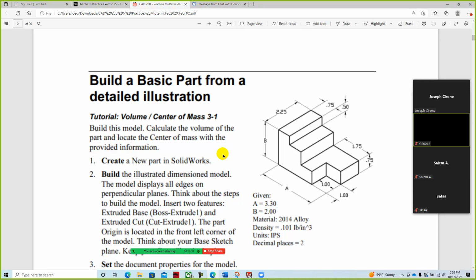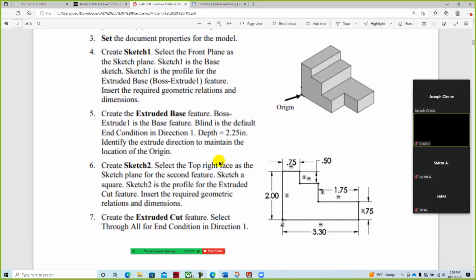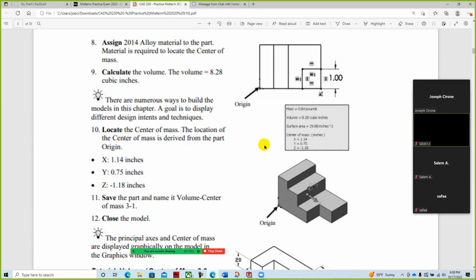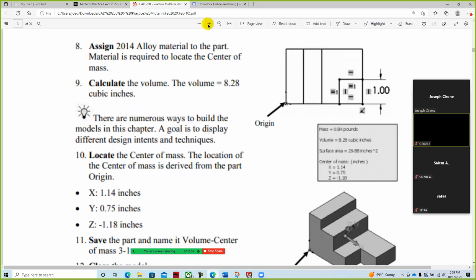But the time starts going by really quickly as we get to the midterm and then into November in a couple of weeks. And so what we do is we create the part model. Be sure to keep an eye on where the origin is when you create these models. And then we would create the sketch, 2 inches by 3.3, with the other applications as shown. The answers are given within this document. And as you look at the answer for it, it tells me that the mass will be 0.84 pounds.